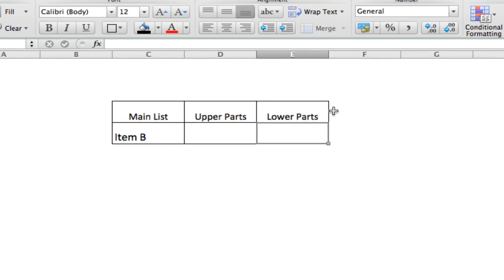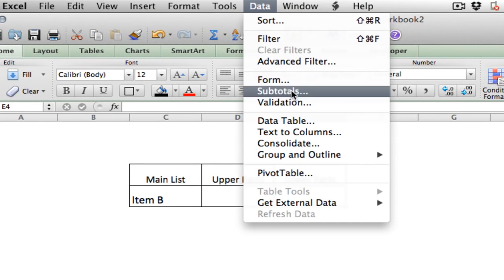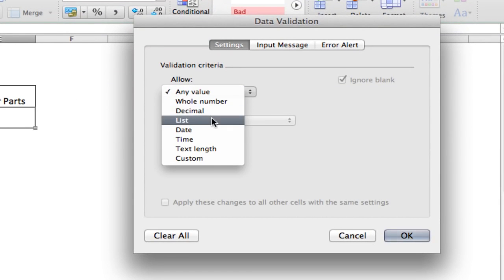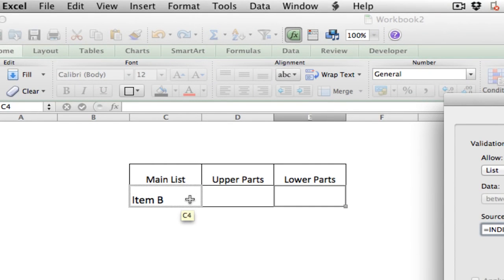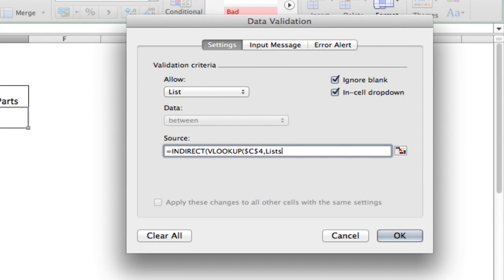Alright, now we'll do the same thing for lower parts. Data validation, list, equals, indirect, VLOOKUP. Again, we're going to use C4. We're going to use our lists grid that we created again.